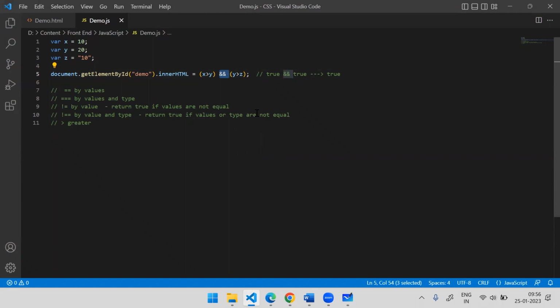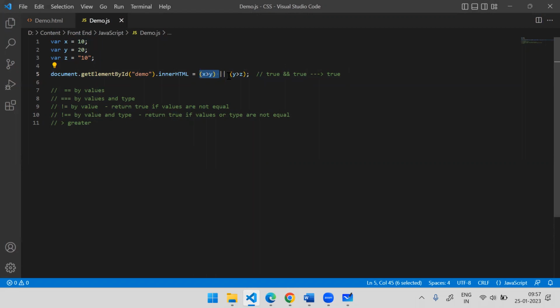But this will not happen in case of or. Whenever you use the or operator, it will check if first condition is true, it will return true. If first condition is false and second condition is true, it will return true. Means if any of the conditions is true, or operator will return true. So here we can see that first condition is false. Right? X is not greater than y, but y is greater than z.